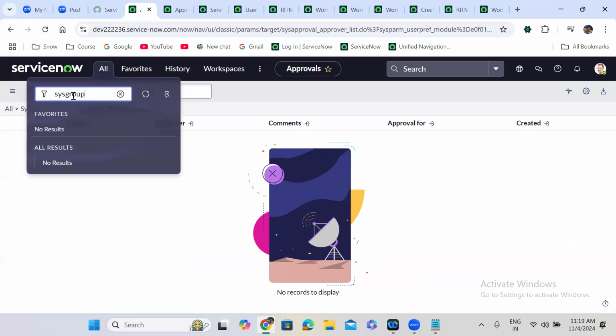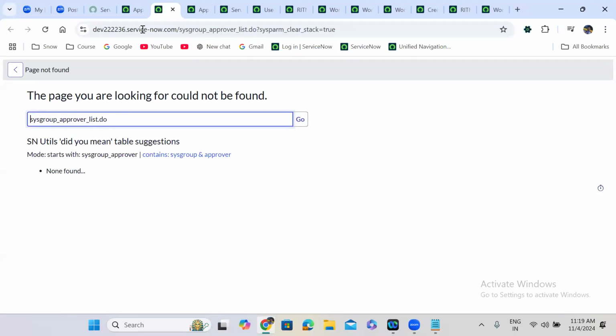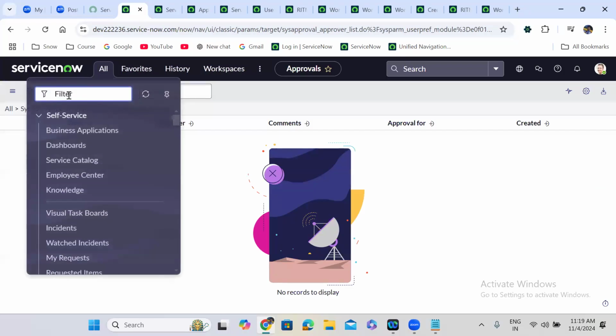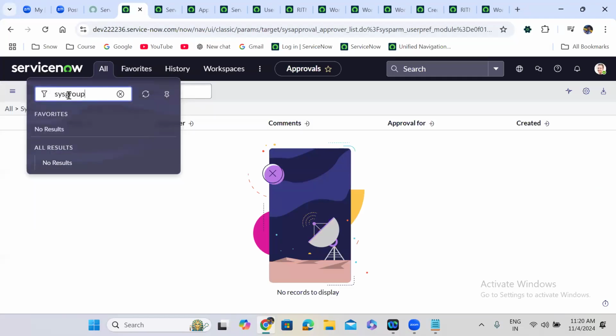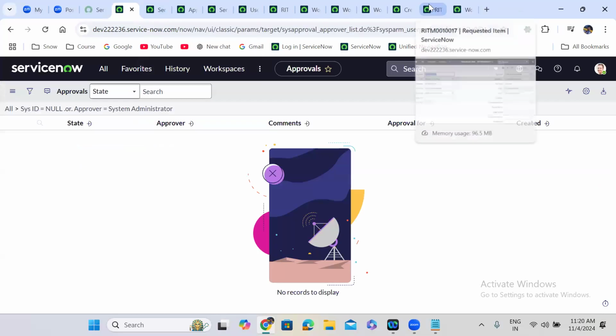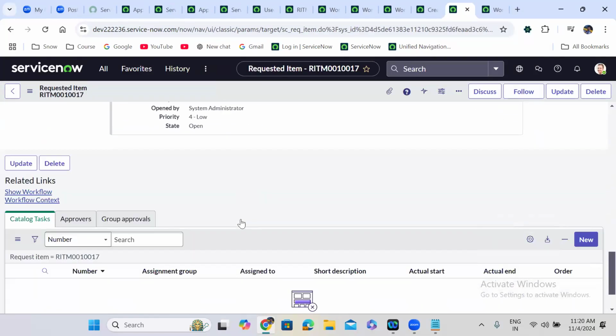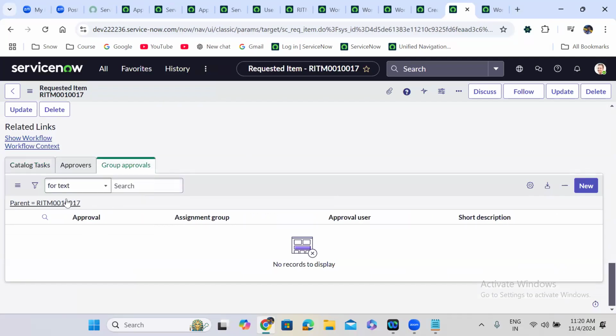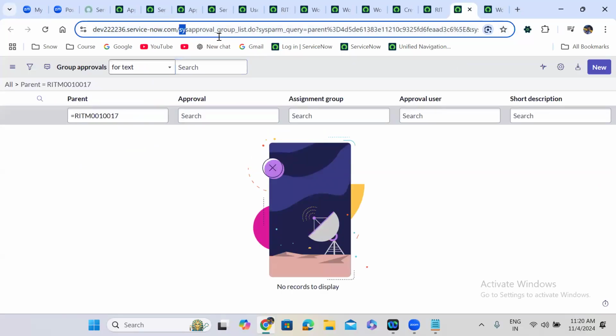This approval_group is the table name. In this table, group approvals are stored.